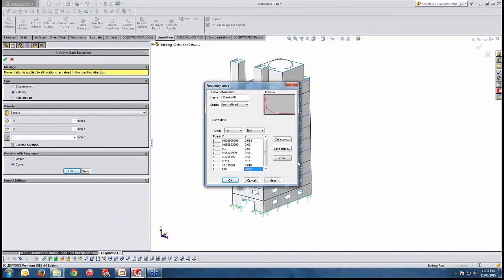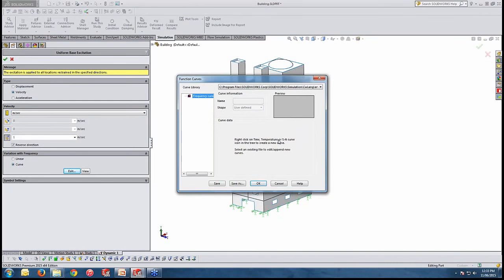Now, one easy thing to do is entering the values. If you have an Excel file, just copy and paste it here. Otherwise, you can get the curve if it's a SolidWorks natural curve file. You can see it has been addressed to read the curve from the SolidWorks C drive, Program Files, SolidWorks Corporation folder, and this address, as you can see.